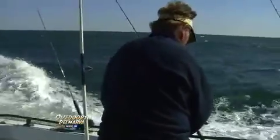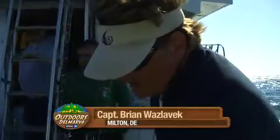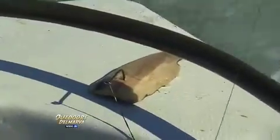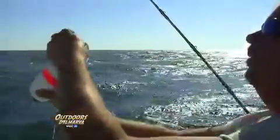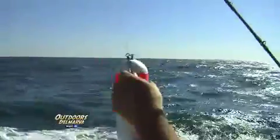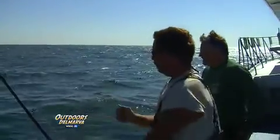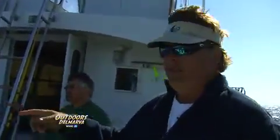We're using whole mackerel and mackerel fillets, and the rig is a 12-aught Big River hook, haywire twisted to 220-pound single strand wire, and then we have some 300-pound mono that's connected to the swivel, about 14 foot of mono connected right up to the rods. 2 rods with 120-pound braid on it and 2 rods with 50-pound braid on it.